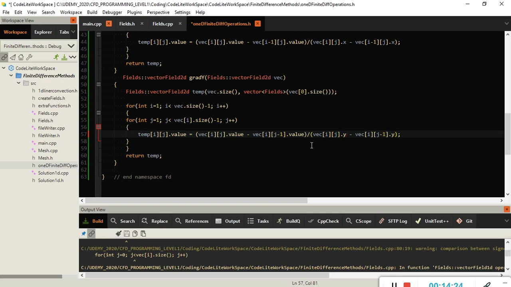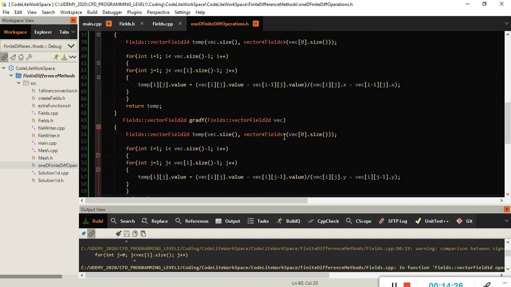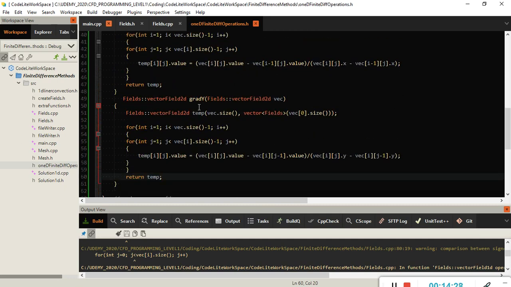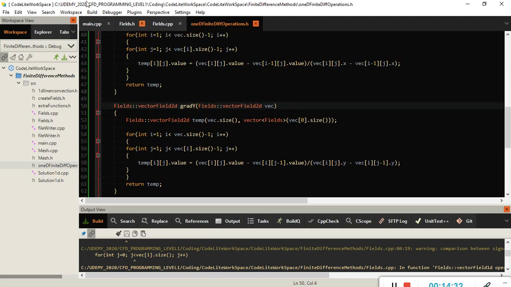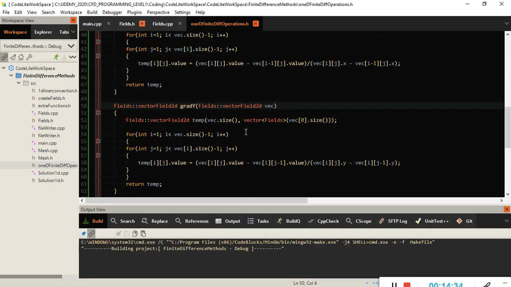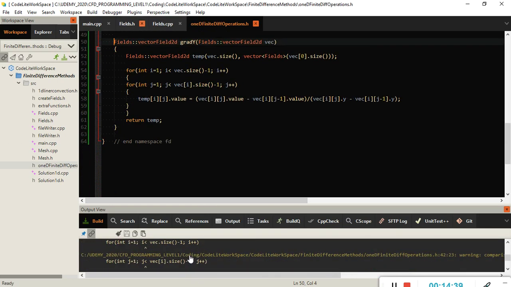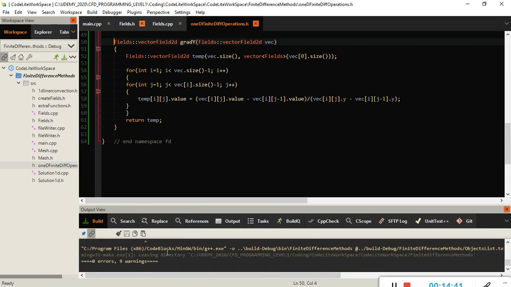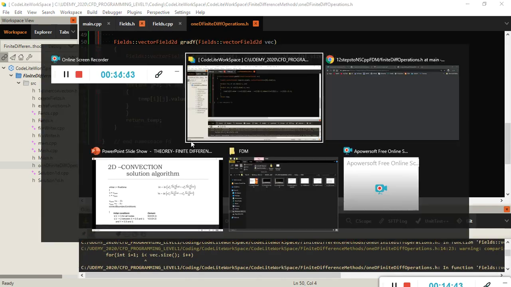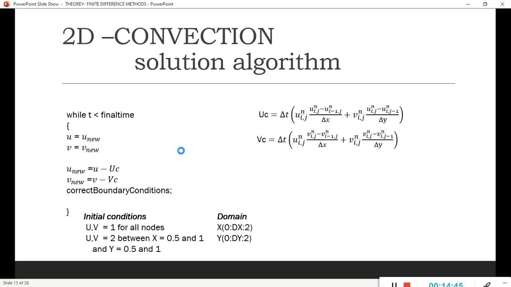So there we go. So we wrote now the two gradients in x and y. Okay, so let's build. So it worked fine without any errors. Let's look at our slides. What else do we need?